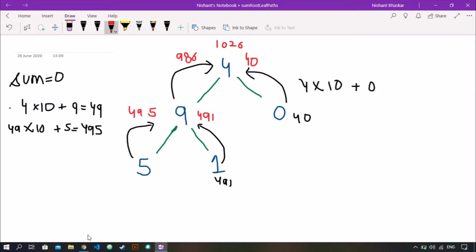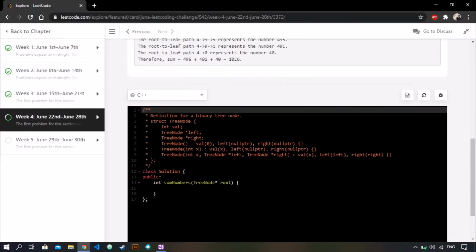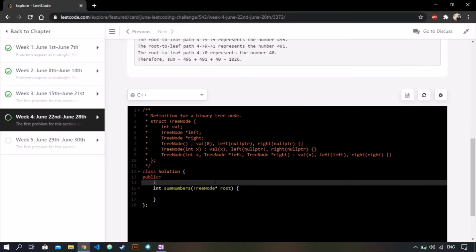Okay, let's code this. We will make another function, let's name it solve. It takes two values, root and another value, sum.